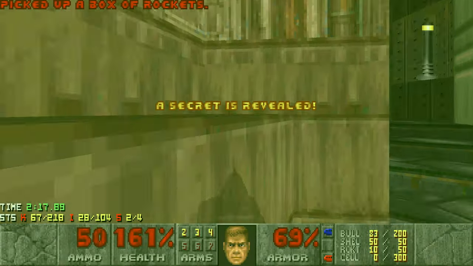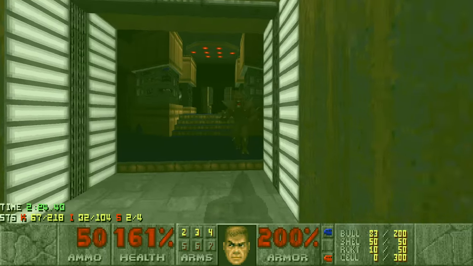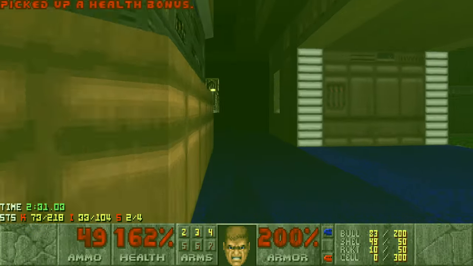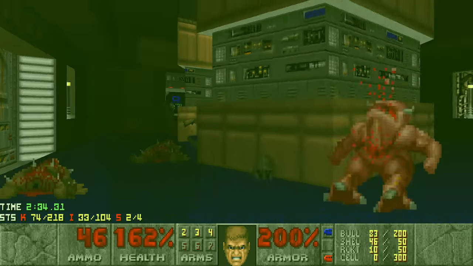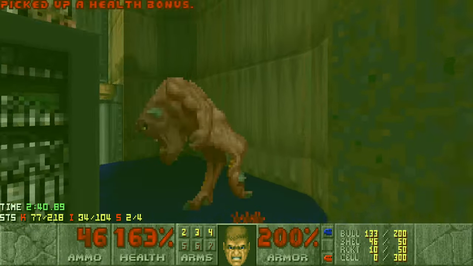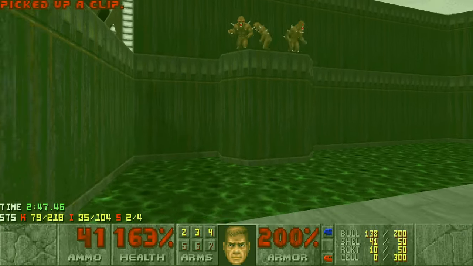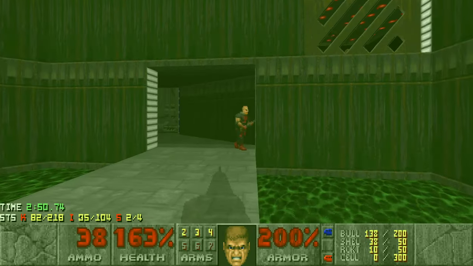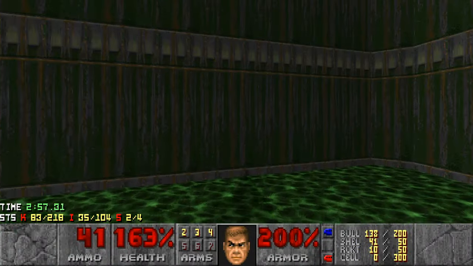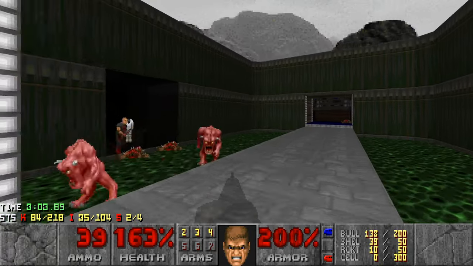Now, do we get all the goodies? Mega armor. No light goggles, okay. This room almost looks the same, I think. Oh, now comes this mess. Is this wall openable? When does it open again? Oh, now it does. Okay.